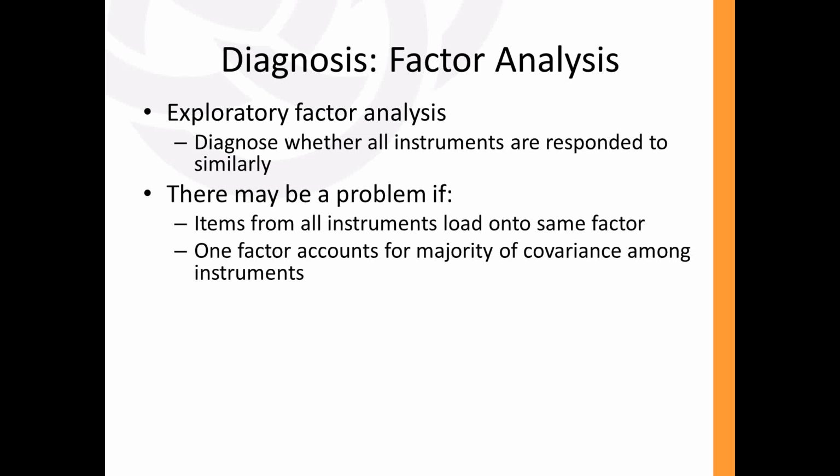So if you've used validated instruments, you should certainly see at the very least that instrument 1 loads onto one factor and instrument 2 loads onto a second factor. And technically this is principal components analysis, but you can call it exploratory factor analysis. They're often used interchangeably in the literature.